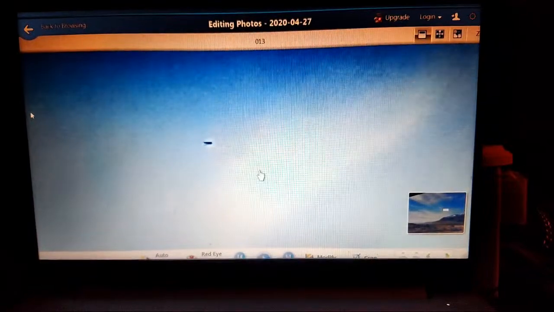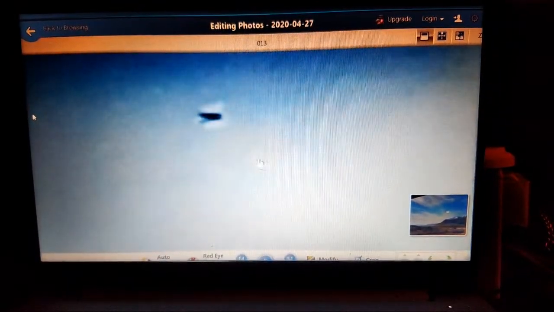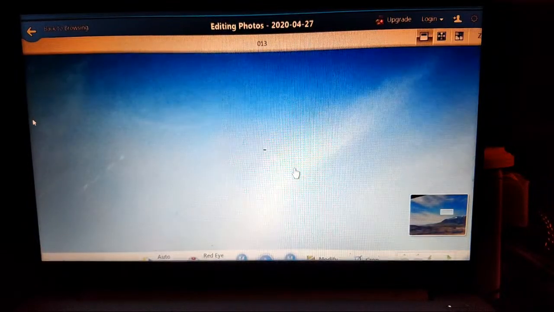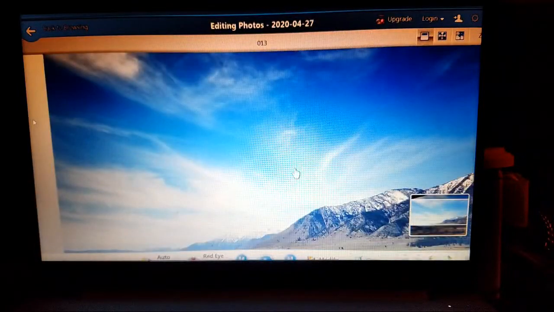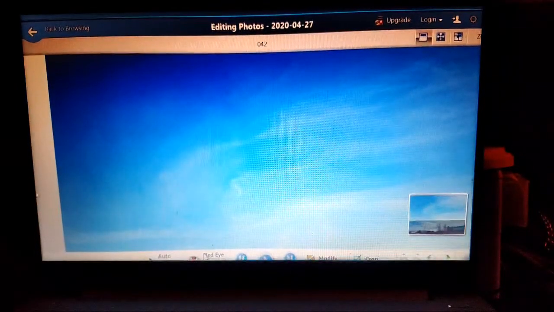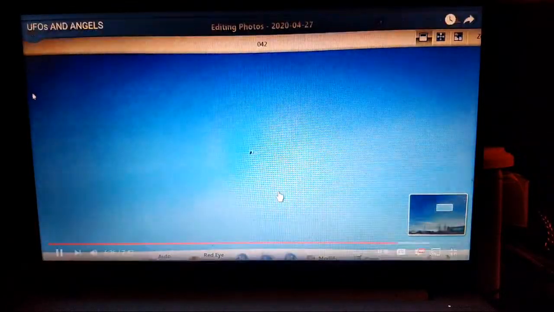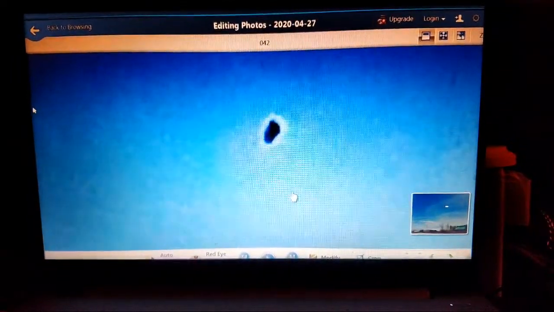And this is another one of these UFOs, and it's way up there. That's not a bird or a bug or anything, because as I pan back, it is way, way, way up there and just tiny. Okay, another image here where I was just snapping pictures, and I noticed another one of these black UFOs hovering right in the middle of my picture.